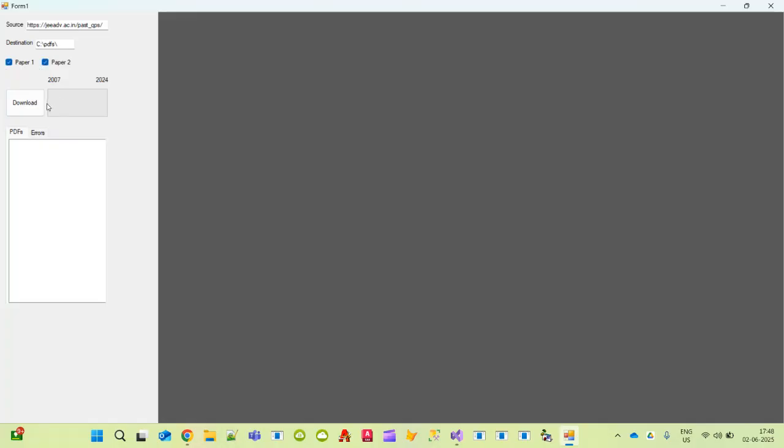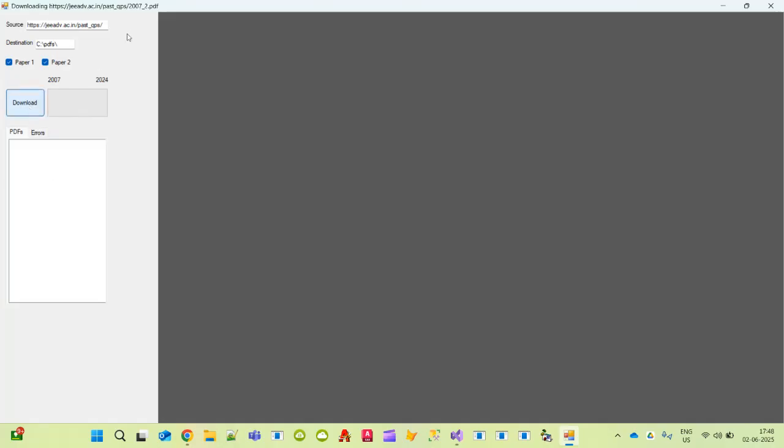And as we know, our papers are from 2007 to 2024. Here is a progress bar. So once that particular PDF for that particular year is downloaded, the progress bar will update. Initially I was facing some error because there is some issue, and if we handle that exception, we can put a message box here showing for which PDF there is an exception, if required. And once the PDFs are downloaded, the file names will be shown here.